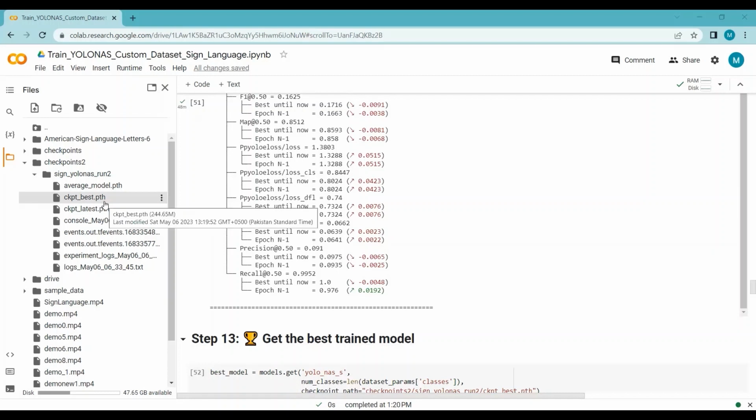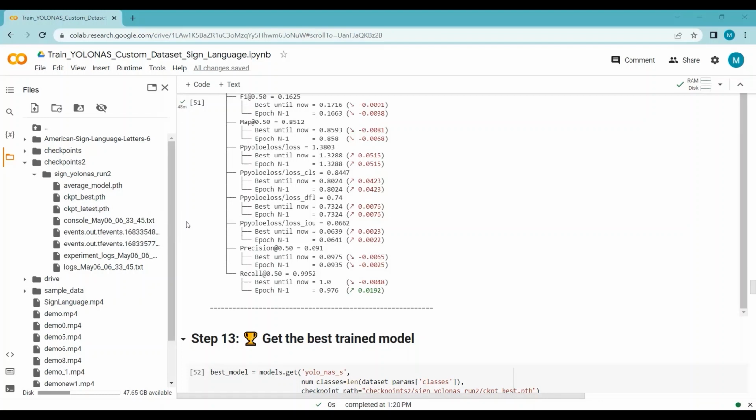On the epoch on which the model gives us the best mean average precision, the best weights are stored by that name. And here we have the average model.pth, and checkpoint-latest.pth represents the model weights on the last epoch.